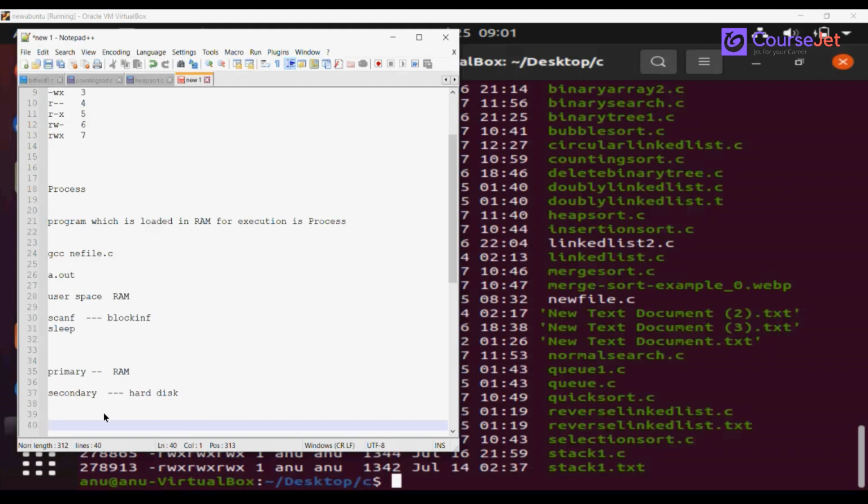But when you go to secondary memory, you can have terabytes. It is not restricted to 16 GB or 32 GB or 64 GB. Hard disks are available in terabytes.